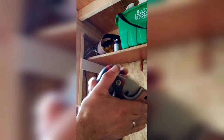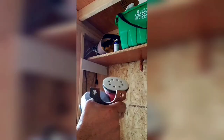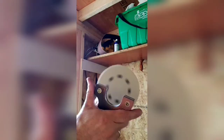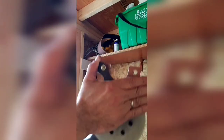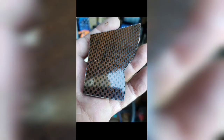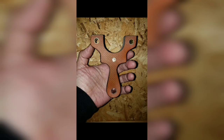And then I started with 220 grit and started to work my way up to about 2000 grit, but then I changed my mind because I was going to put a palm swell on it, but that would mean I would need to knock out some pins, and that might loosen the scales and liners, so I changed my mind on that as well. There's the palm swell piece I was going to use. This right here is where I wish I would have left it and just stopped sanding altogether, because I thought it looked smoking hot.